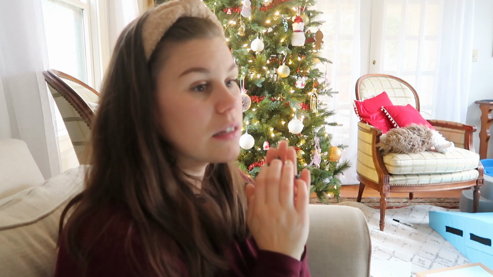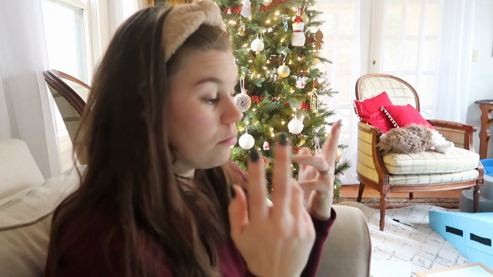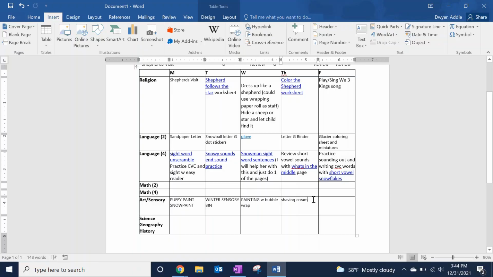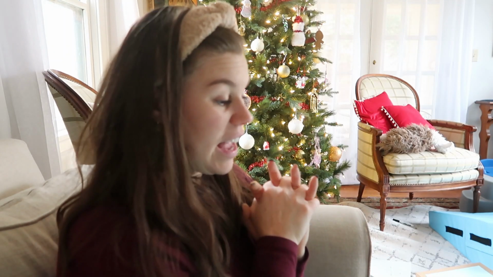Now the shaving cream, they just like to play in shaving cream, honestly. So usually we do it in the tub. So we could either do it in the tub or do ice on shaving cream. I could probably put it on aluminum foil and make that like a little ice rink, and then put shaving cream on it and let them use their fingers to skate, and they could just play in that. So maybe shaving cream with aluminum foil would be good. Just an idea.